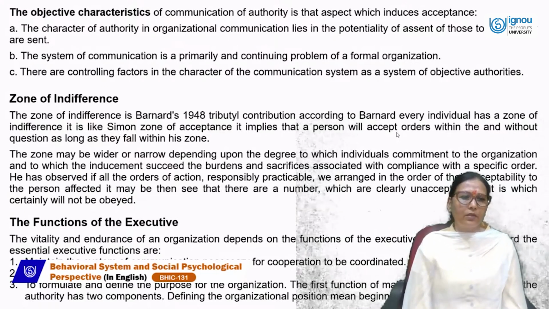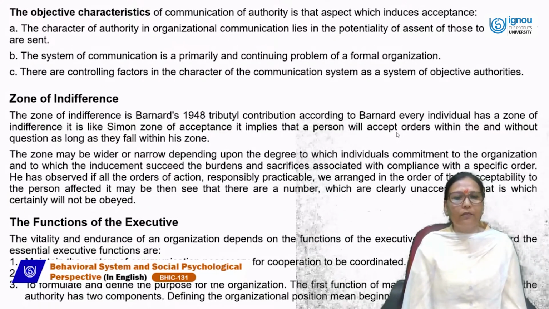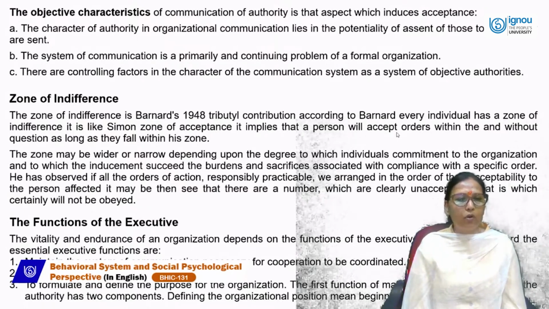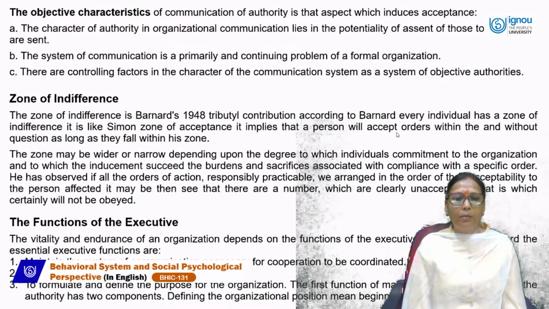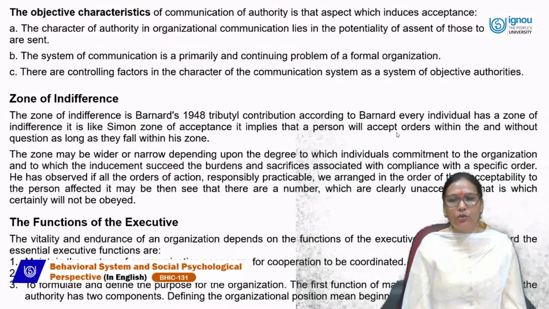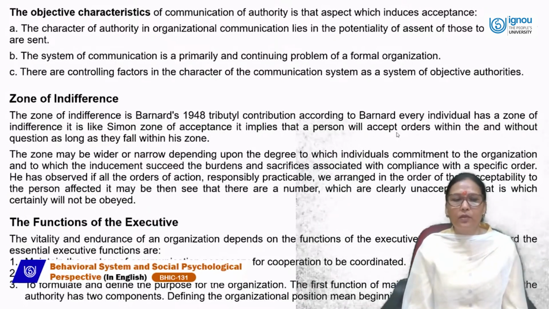Now, zone of indifference. The zone of indifference in Barnard's 1938 contribution: according to Barnard, every individual has a zone of indifference. It is like Simon's zone of acceptance. It implies that a person will accept orders within it without question as long as they fall within his zone. The zone may be wider or narrower depending upon the degree to which the individual is committed to the organization and to which the inducements exceed the burdens and sacrifices associated with compliance with a specific order.